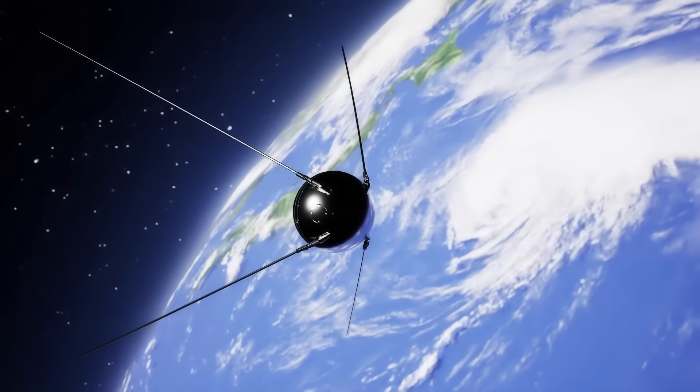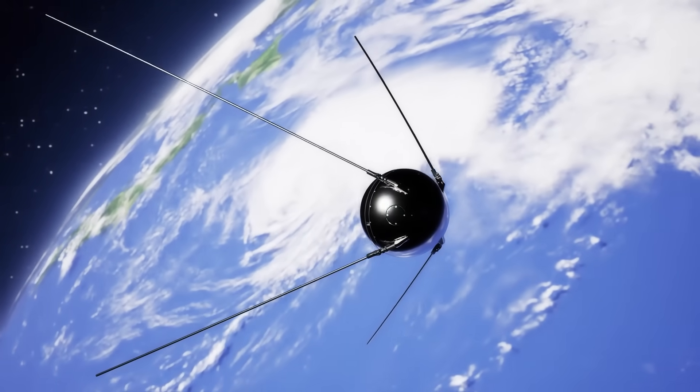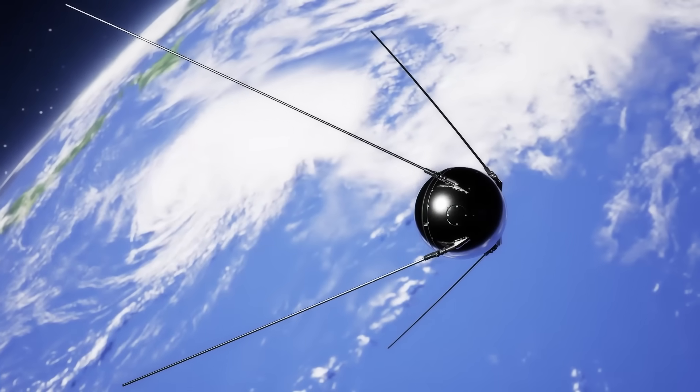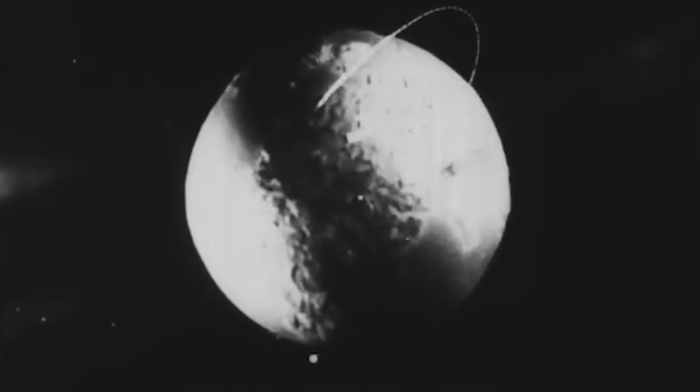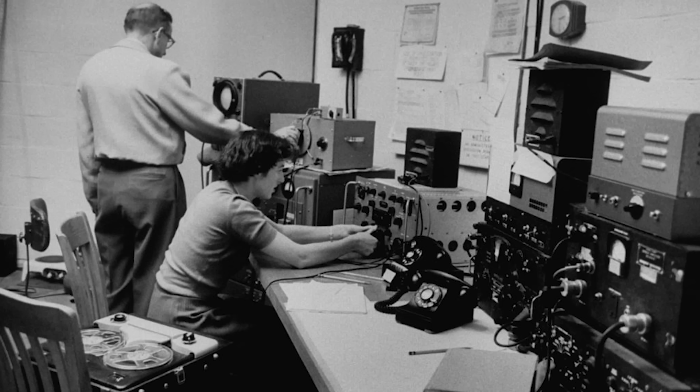PS-1 was launched late at night on October 4th, 1957. The booster successfully separated 116.38 seconds later, with the second stage burning out at 314.5 seconds. Around 20 seconds after that, a spring ejected the conical fairing from the front of the launch vehicle, and Sputnik was gently pushed into space by an oxygen-actuated piston. Sputnik was on an oblong orbit with a low point of 228km and a high point of 947km, with an orbital inclination of 65 degrees. It would complete a revolution of the Earth every 96 minutes, and people all around the globe could listen in, tuning their radio sets to hear the beep of the Soviet spacecraft soaring above them.